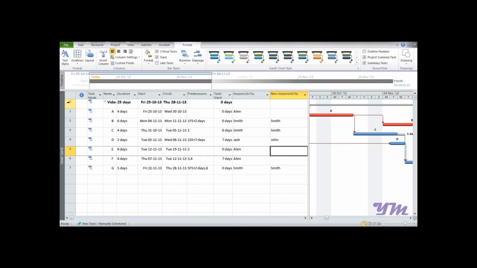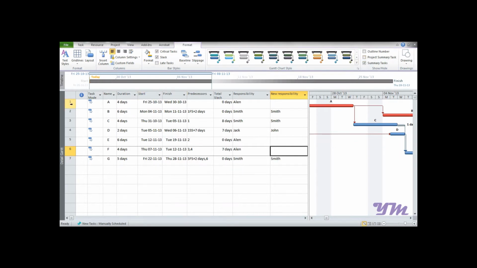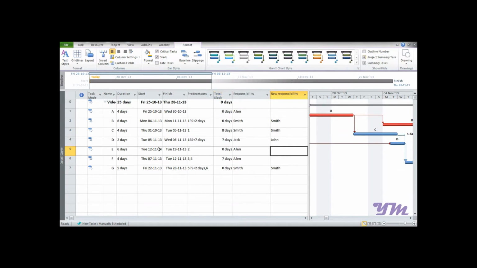It shows the summary task for the project, so click on it. Now here we have the zeroth row. Once again we deselect, so you see that our project starts from 1, but when we enter this, it shows the total summary of our project. Currently the duration is about 25 days.